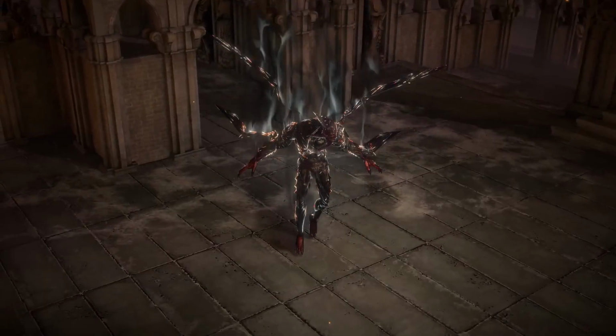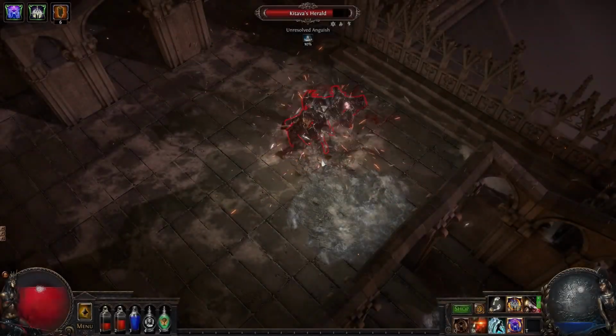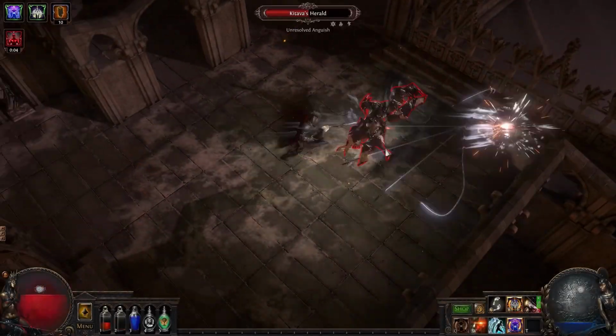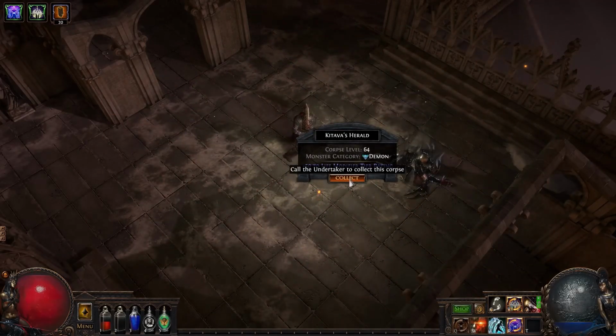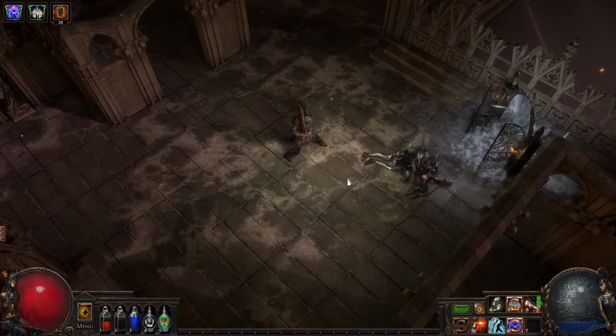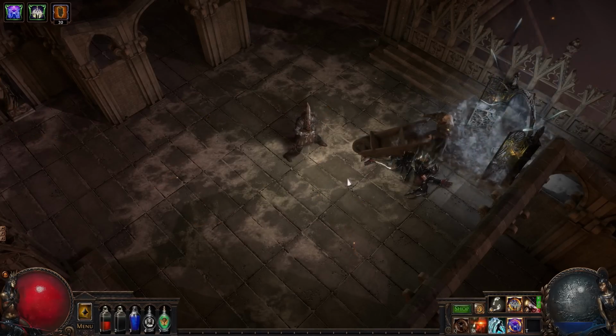Aramor is an Undertaker, and you can probably guess what we're taking to him. The second main reward from the Necropolis League is monsters with unresolved anguish. Once slain, their corpses need extra care from the Undertaker, and he will offer to take them back to his necropolis and store them in the morgue.